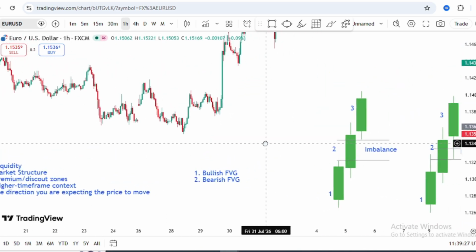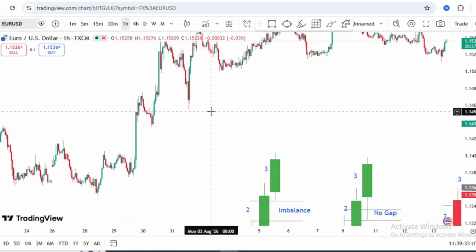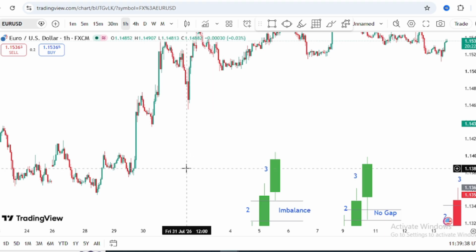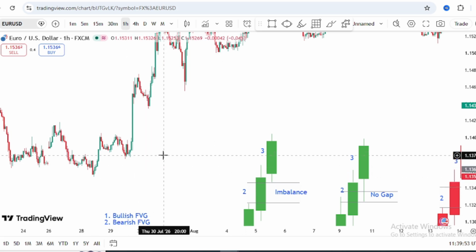This is a bullish move. In this bullish move, we try to identify all possible fair value gaps, whether high quality or low quality. Our focus here is to identify every possible fair value gap along this bullish move. Let's start here. Remember, we are using three candles: the first candle, the second candle, and the third candle, and our focus is on the first and the third. The second candle is usually the displacement candle. So anywhere we see a gap between the first and the third candle, we mark it as a fair value gap.